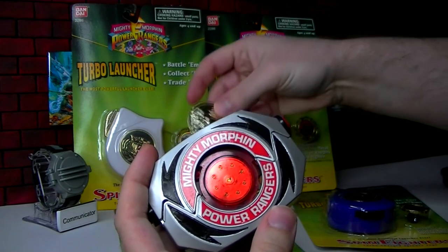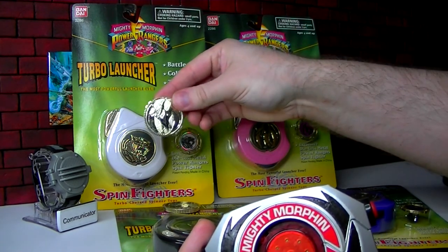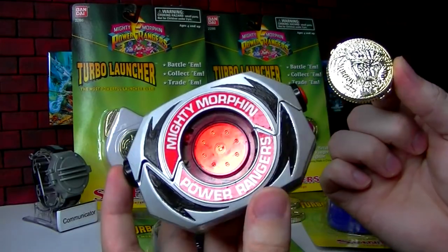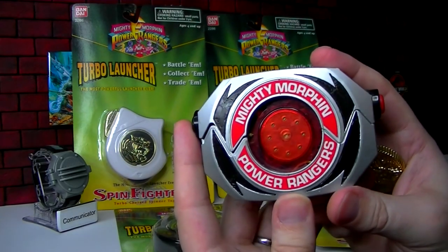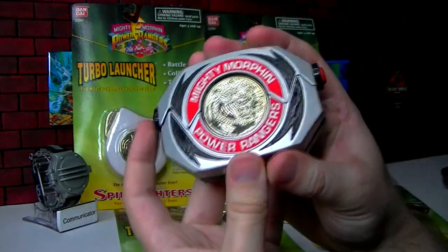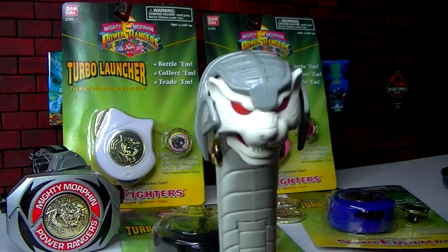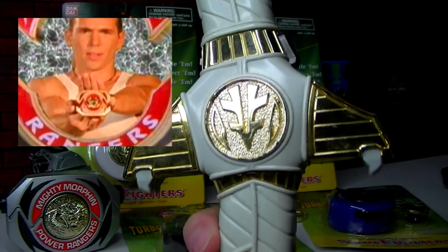It did come with the Power Coins. There's the Pterodactyl — actually a different mold, just kind of colored in, slightly different shape, but obviously supposed to be the same Power Coin design. I just wanted to point out the weirdness with the White Ranger's White Tiger coin. This is the Power Coin that came with the Zord and figure that you could then match with your Morpher. The Morpher came with the original five Rangers — if you wanted the White Ranger's coin, you had to get the White Ranger's Zord and figure. But on the TV show, his Power Coin was a different symbol — the same symbol on his Saba sword. I'm not sure why they didn't just go with that design.